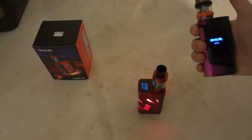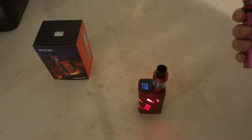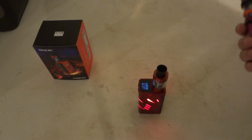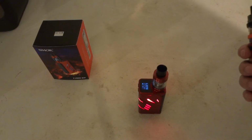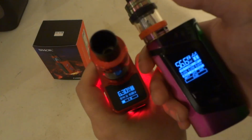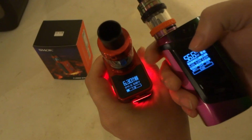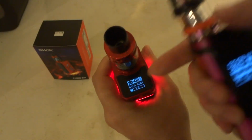So let's turn on the Alliant so we kind of get the idea. Is the screen brighter? Is it dimmer? What one should you go for? Should you look for the Alliant or should you look for the T-PRiV? So definitely the Alliant has a bigger screen and a little bit brighter screen. This one's a darker screen.